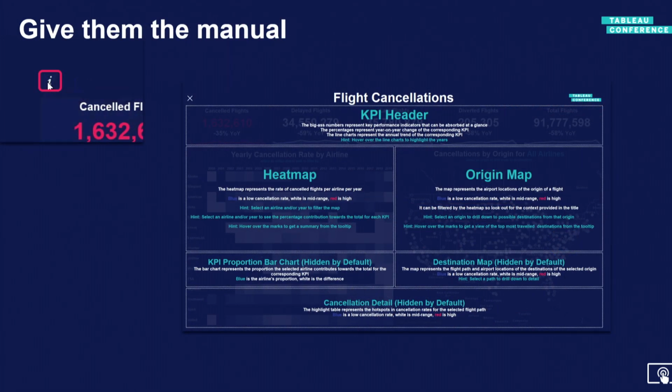Now, sometimes as well, you'll be in a situation where your users need even more guidance. And in those cases, just give them the manual. So Tableau has this fairly new ability to show and hide containers. And that's pretty good for storing things like supplementary visualizations or parameter controls. But you can also overlay text on top of the views that you've got on your dashboard. And that text is an opportunity to explain exactly what's going on, how to interpret the visualization, and how to interact with it.